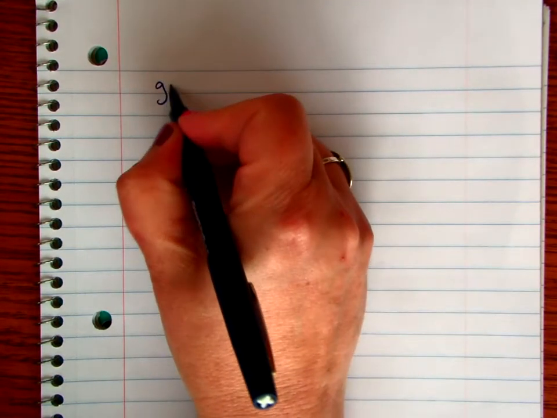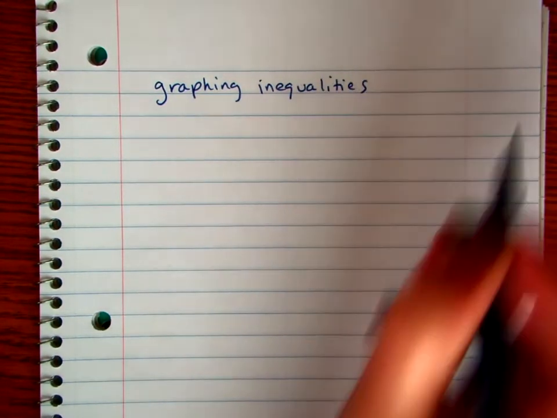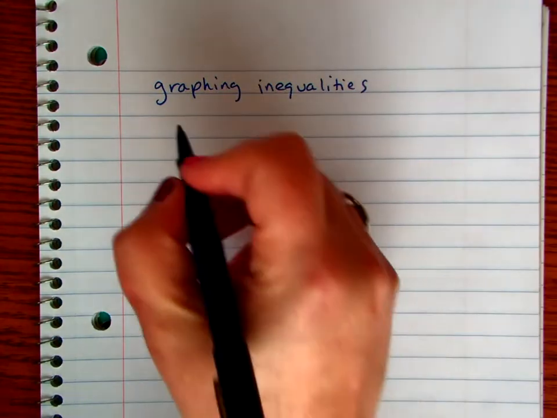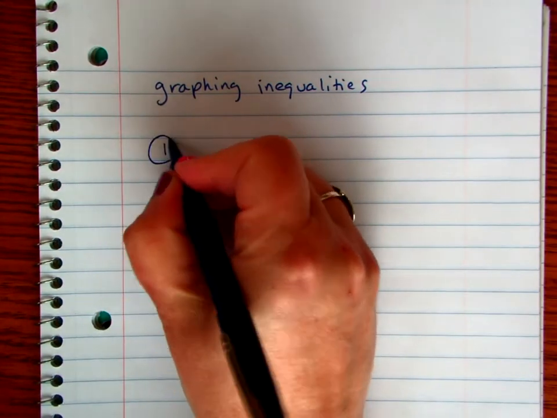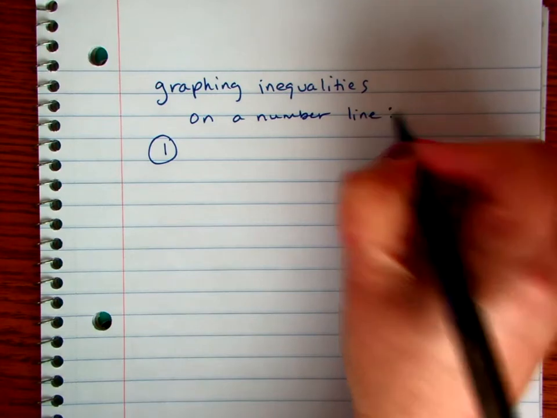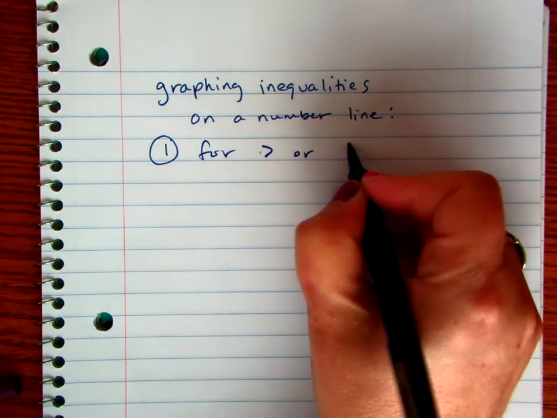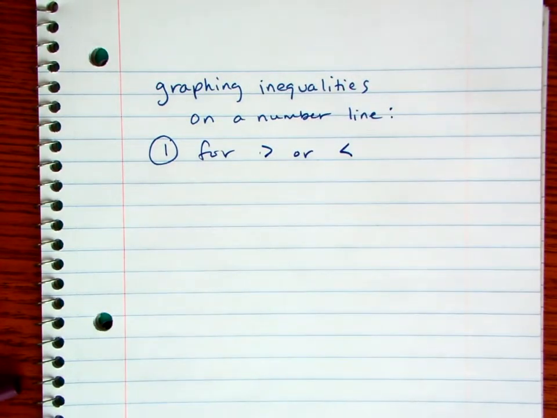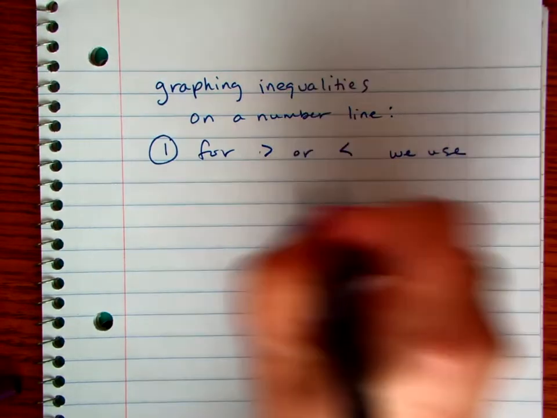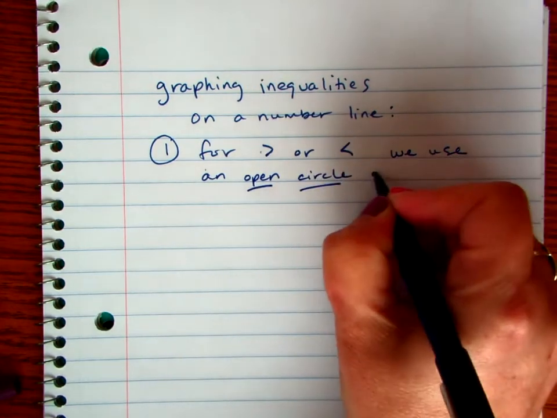All right, so let's start with just reminders as to graphing inequalities. So you did this last year with Miss Church, but it will have been a while. So when we're graphing inequalities, just in general, the first rule is when we're doing these all on a number line, none of these will be on anything other than a number line. The first rule is for greater than or less than. So notice these are the non-equal to versions. We use an open circle on the number.